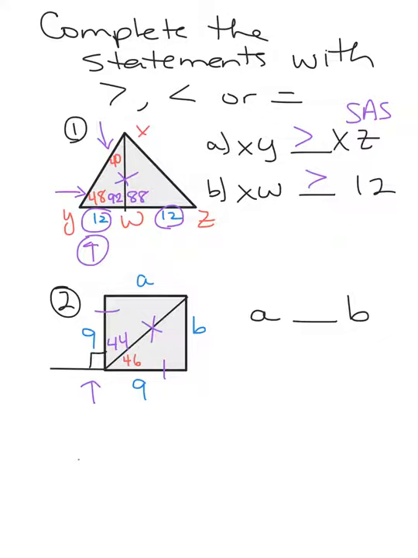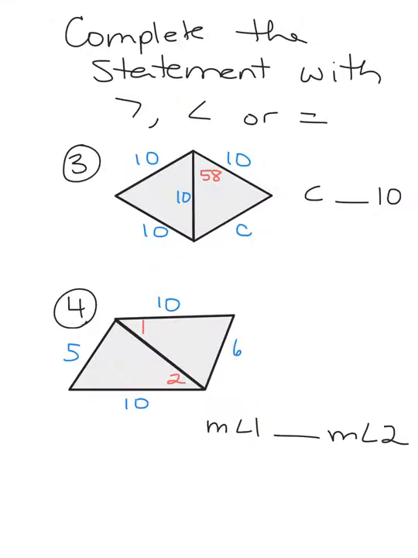And now comparing my angles. So I'm also going to use the side-angle-side inequality theorem in this one, because I have two sides that are congruent and angles that are not congruent. There's an inequality there. So 46 is the larger angle. So B is going to be greater than A. Definitely going to be longer. So in completing my inequality statement, I'm going to say A is less than B, because the angle across from A, 44, is less than the angle across from B, which is 46.